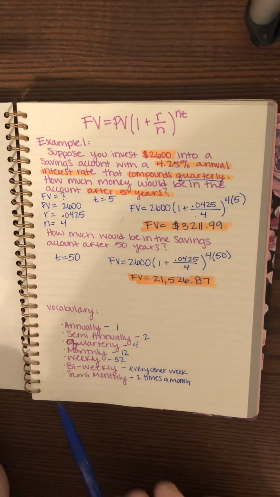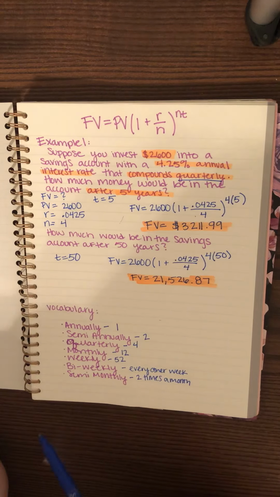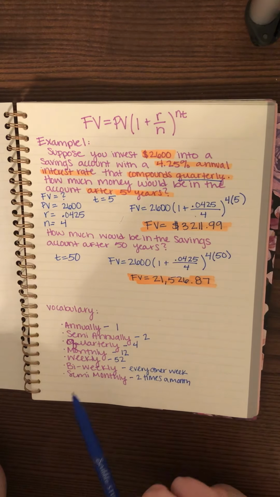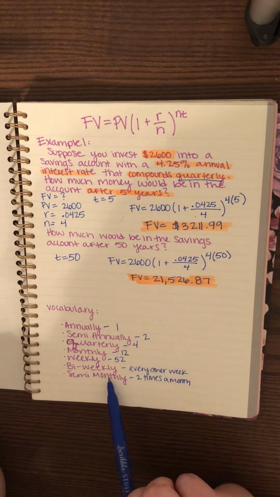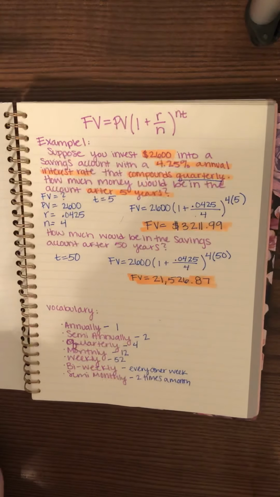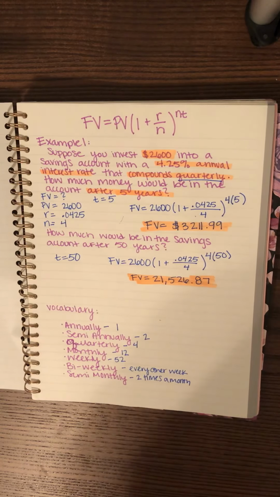Because sometimes when you get paid bi-weekly, you have those really good months where there's 3 paydays in a month. Because there's 5 Fridays, right? So you get paid every other Friday. Well, sometimes you get paid 3 times. But semi-monthly means strictly 2 times a month. So for instance, that could mean that you get paid on the 15th and you get paid on the 30th, okay? That means that per year, these are different numbers.